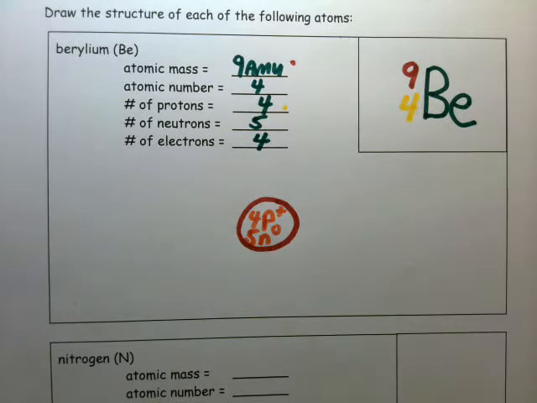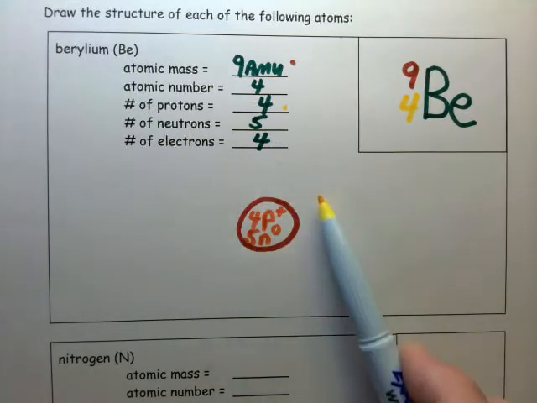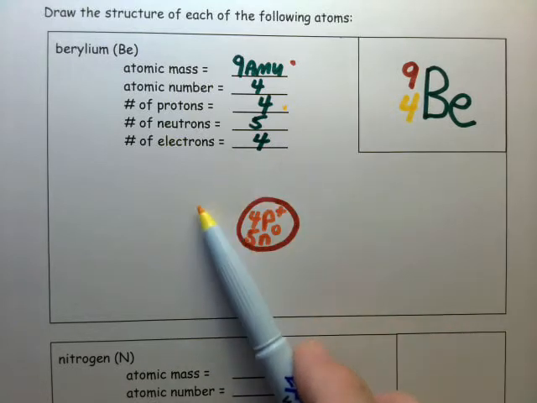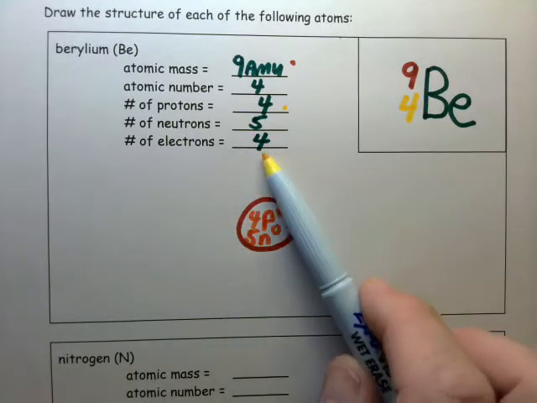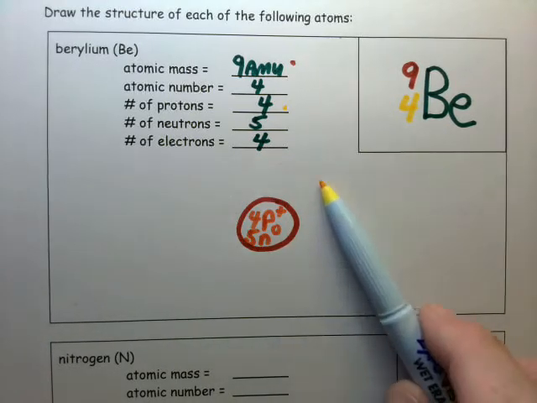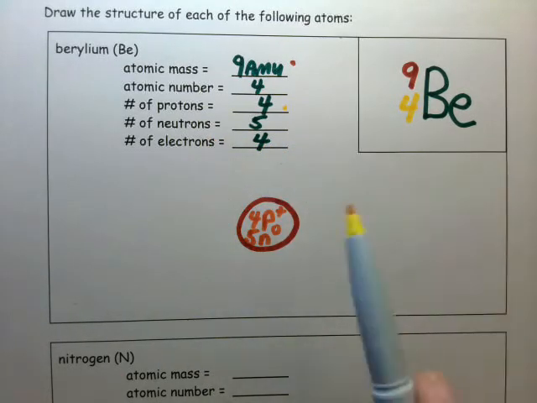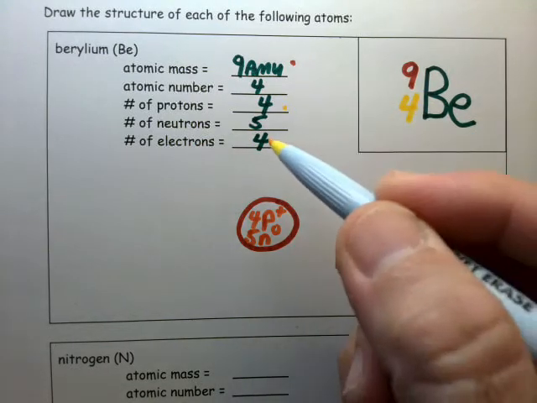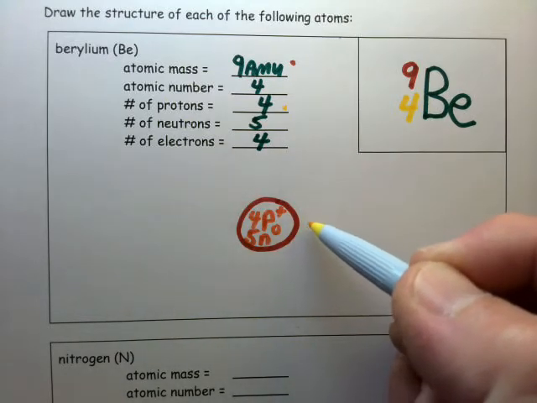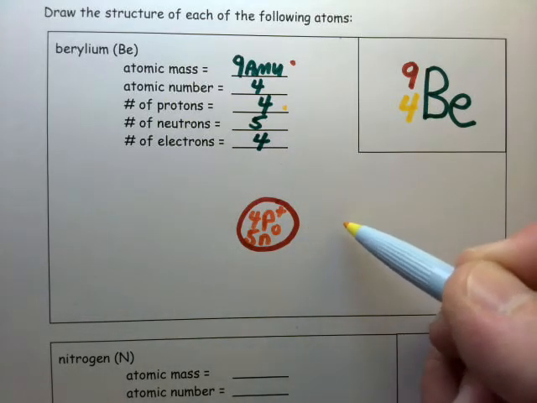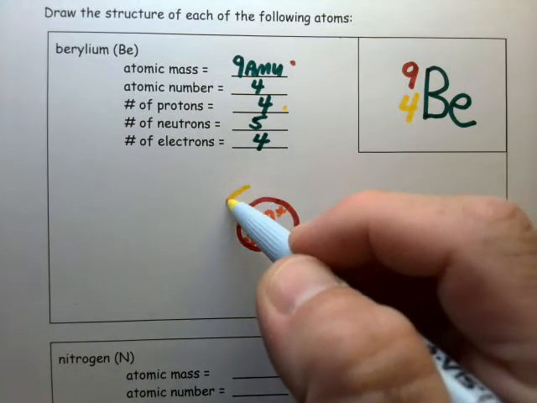The electrons do not exist in the nucleus. They exist flying around in constant motion around the nucleus. Now I'm moving my marker here as if the pattern is circular, which it is not. But again, because of the limitations of drawing on a flat piece of paper, we have to do something that makes this reasonable. So we're going to say that these electrons exist out here in a cloud, if you will. Some of them exist close to the nucleus. Others exist a little further away. One way to represent that idea is to just draw a circle.